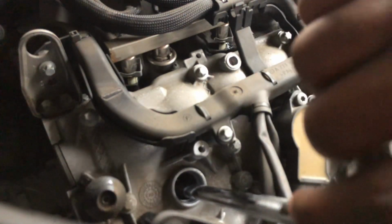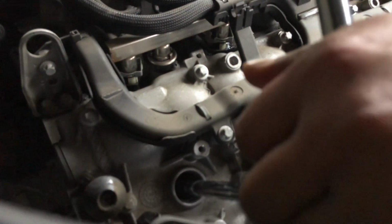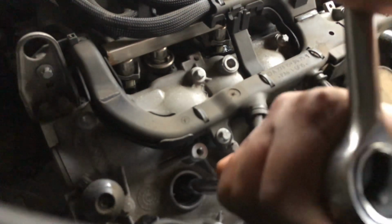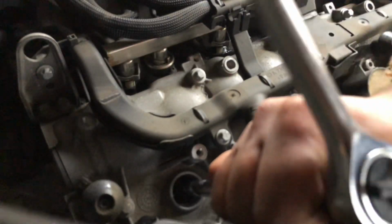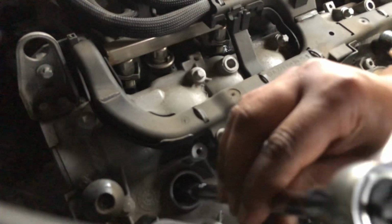Once you feel it inside, go ahead and pull the spark plug. Twist it a little. There you go, you'll feel the spark plug loosening. When you feel it loosening, be very careful. Go ahead and loosen it. Okay, let's see if I can pull it out.